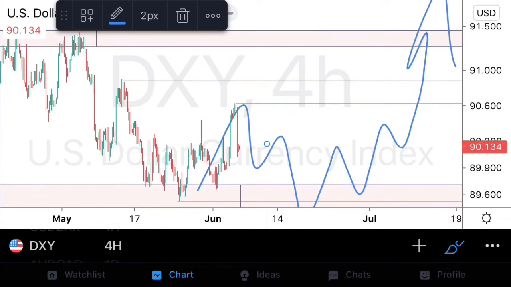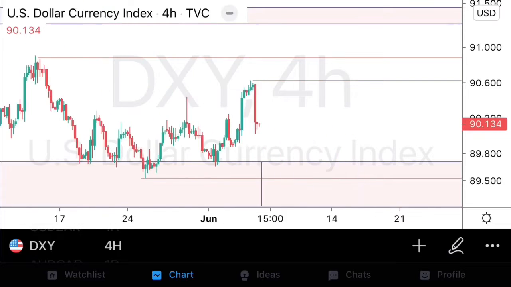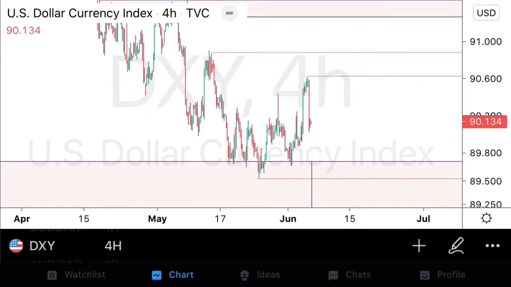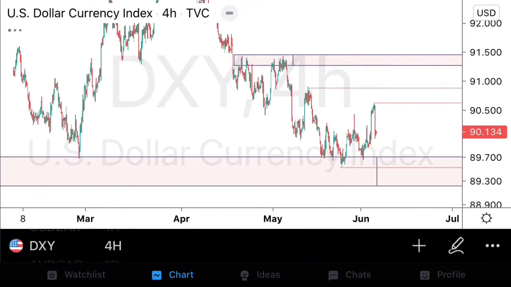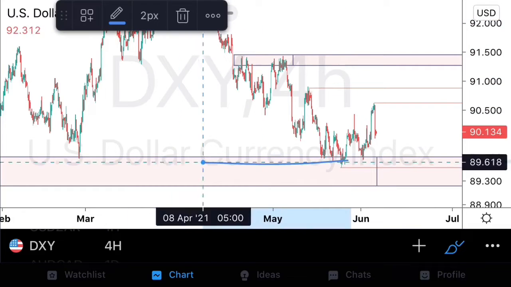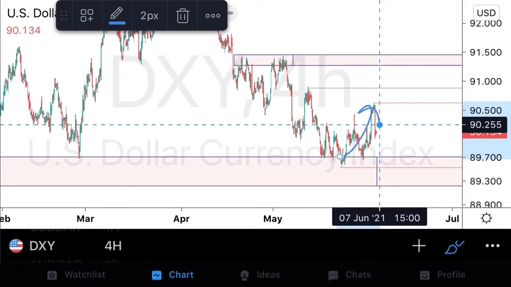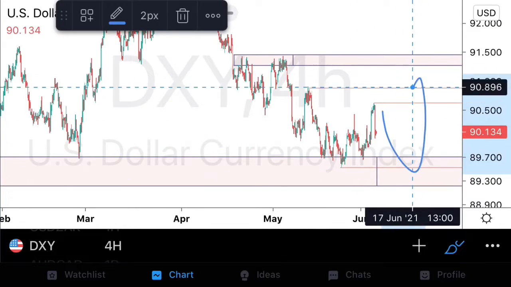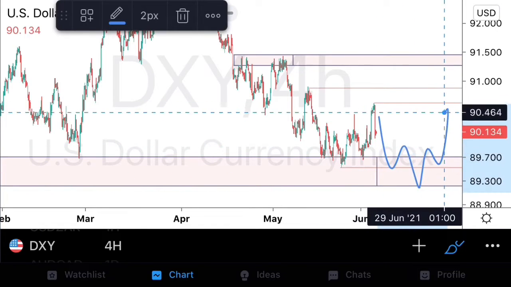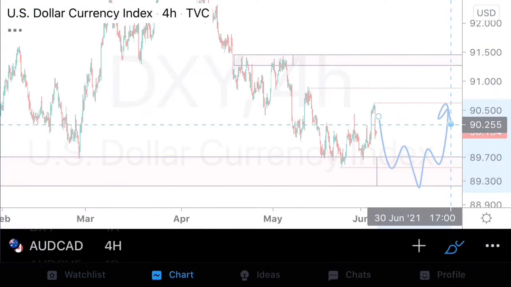So I guess the dollar index is going to require us to be a little bit patient to find a real direction, or a satisfactory direction, though I would like to hold a bullish bias, just considering the descending nature of price action approaching a higher time frame support structure and then starting to show some signs of weakness. So all we are waiting for is for price to give us bullish bias structure for that bullish entry. Let's go on to AUDCAD.